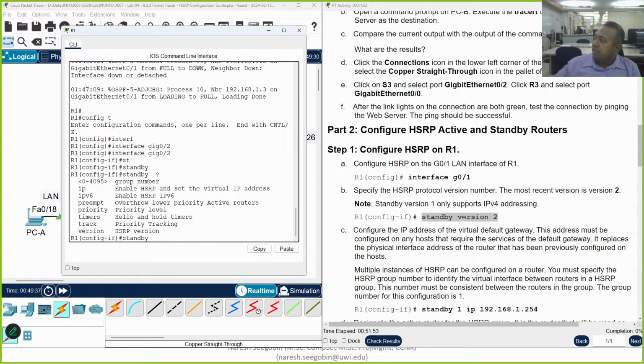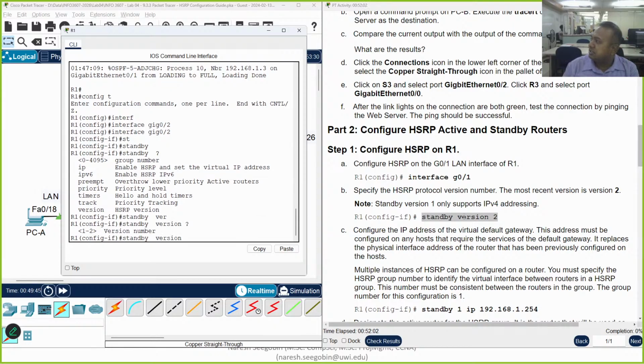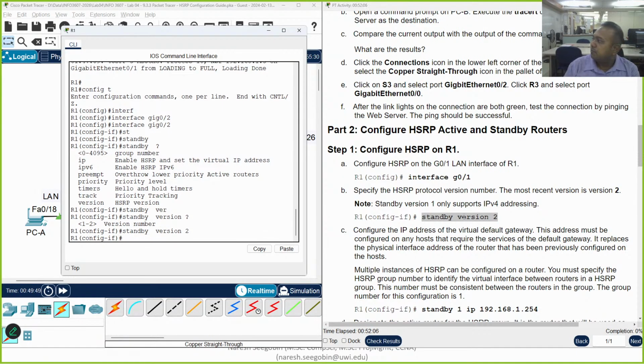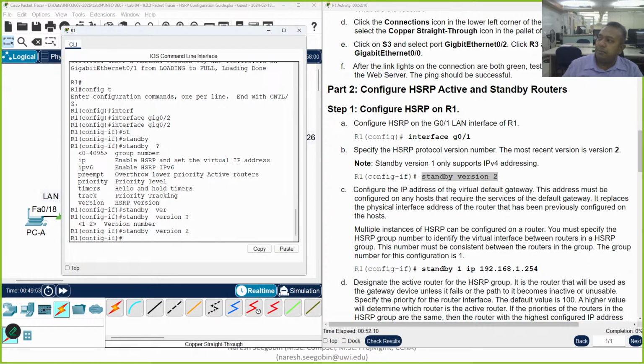We know we're on the right track when we type standby, space and question mark, and we see some options come up. That means it's available on that interface. And we do version, space, question mark, and look what happened in version numbers. We're going to do version 2.